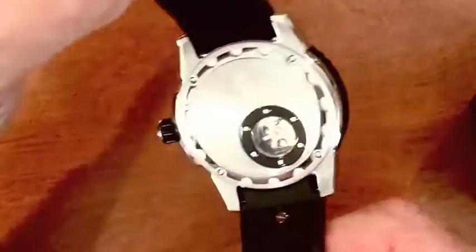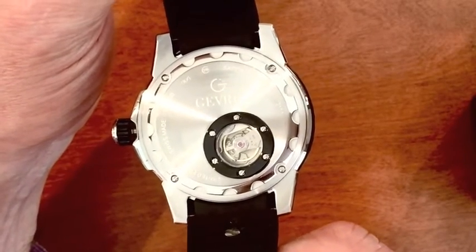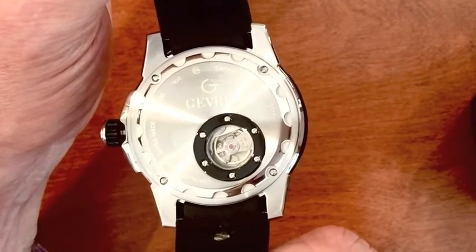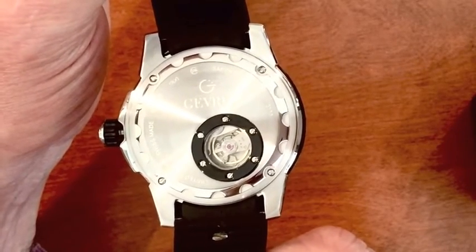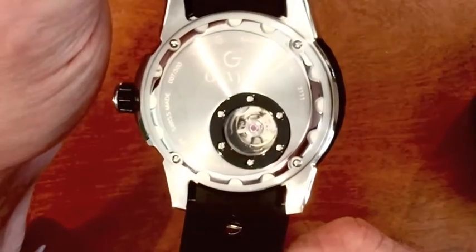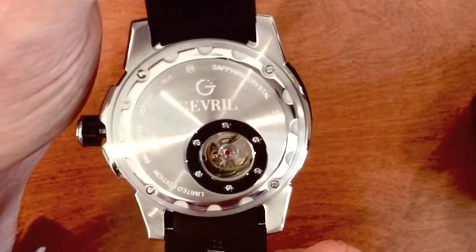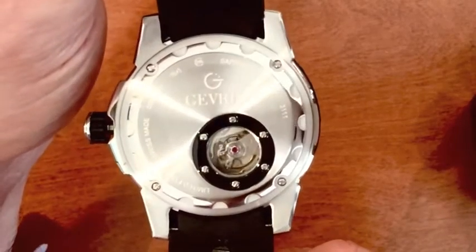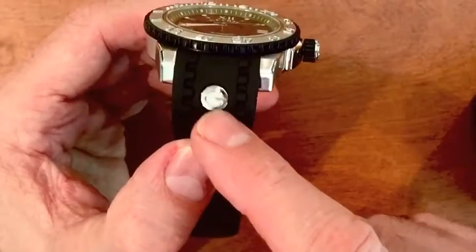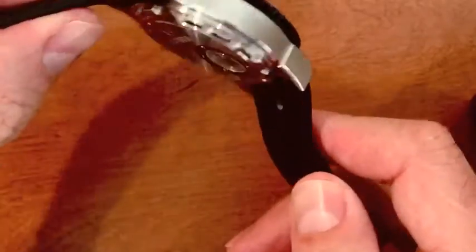Let's take a look at the case back. Here is another brilliant element incorporated by Javril — the case back indicates its worthiness to be called the Sea Cloud. Where the balance wheel is, that's actually a replication of a port window you would see on a ship. Coming up close, we can see it says Swiss made over the nine o'clock position, and it's a limited edition — this is actually number seven of 500. Over at the one o'clock position you can see it says sapphire crystal. Gorgeous attention to detail from the screw-down case back and notching, and there's also a Javril icon injection-embossed right into the rubber strap that goes through the other side.